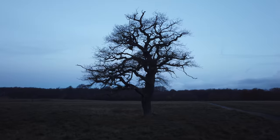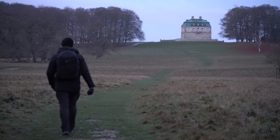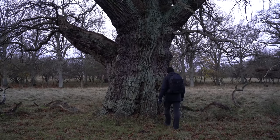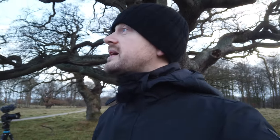So I've come to Jespris Deerpark, which is located just north of Copenhagen, and it's probably our most famous deer park here in Denmark. It is a place where there's a castle in the middle, where the royals came and hunted the deer in this garden. It's a massive area, a very old area. And as you can see on these oak trees, these oak trees here are more than 500 years old, which is very, very rare to have in Denmark. In the area I come from over in Jutland — I'm in Sealand now — we almost have none left of those very, very old oak trees. There are a few standing around here and there, but nothing close to the collection we have in this huge deer park right here.